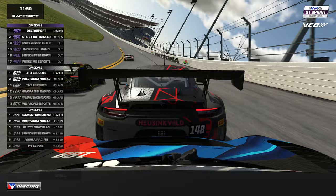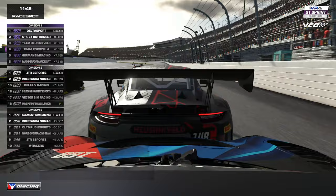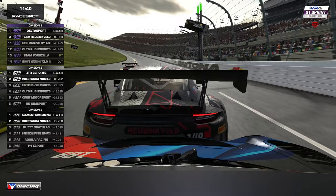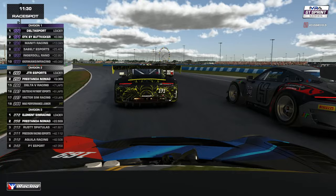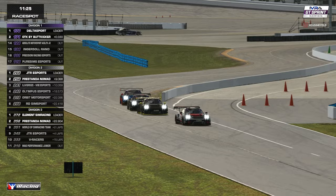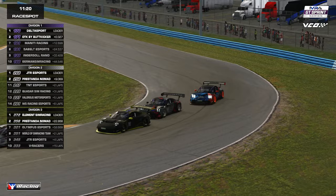Here comes now Tom Burns to the back of Klinger. Super scrawly though, Tom Burns. Was able to really screw it up, but now the draft comes in. The bump draft on the top side as well. They're slowly closing it, but they're still side by side going into turn one, where Sean Campbell just can't take the optimal racing line. Still side by side, Justin, going through turn one. Well, we're able to hold on defensively, though. Heusinkveld not able to make a pass. Deeper on the brakes goes Cooper to try and close up to Campbell. Big check up and stack up for third and fourth.